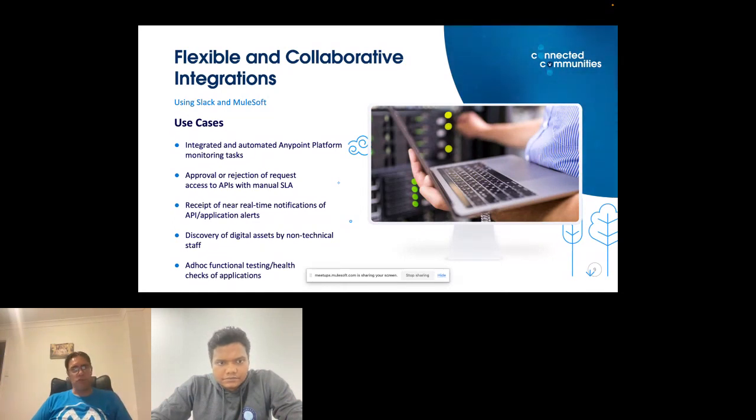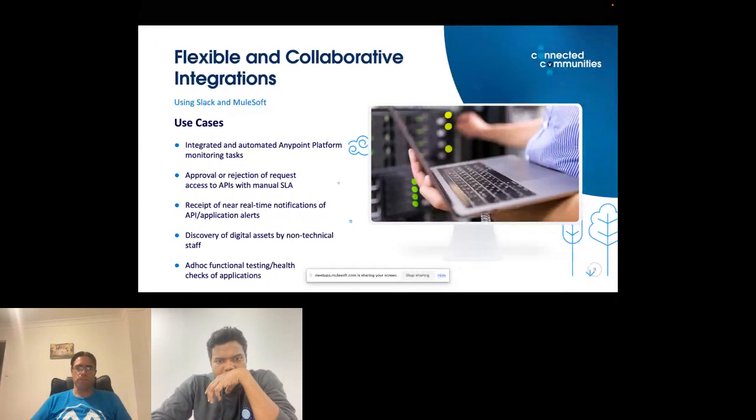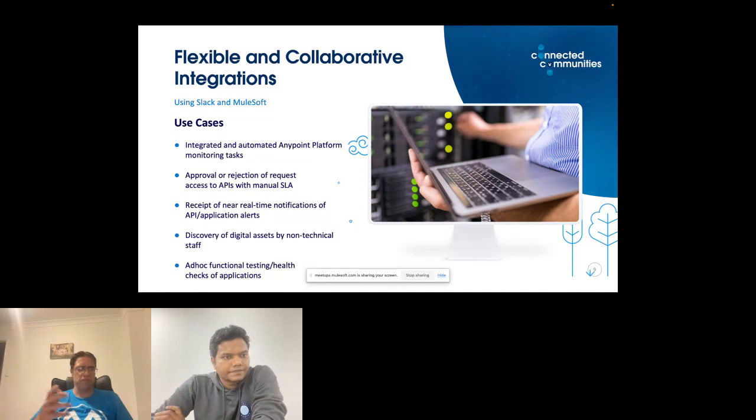The other stuff could be, imagine scenarios where you have a whole bunch of APIs with manual SLAs, where someone is requesting access to them. You could just receive a notification on Slack saying there's a new API access request here, you can approve or you can reject it. And there's other stuff as well, which I'll demonstrate very shortly.